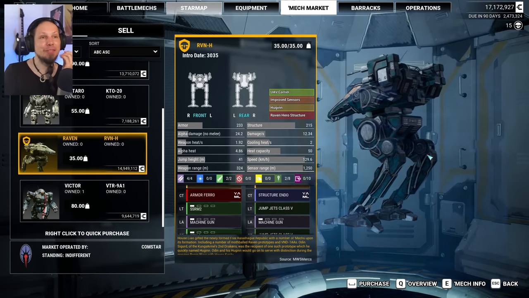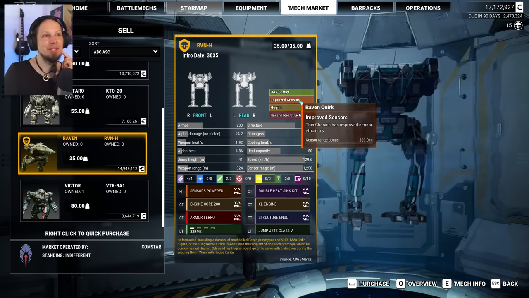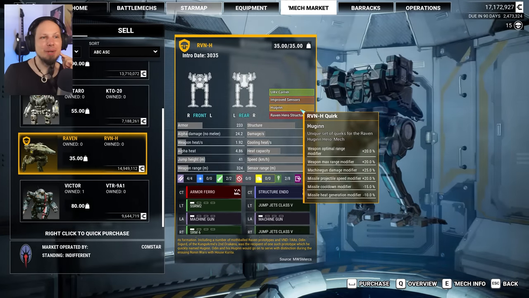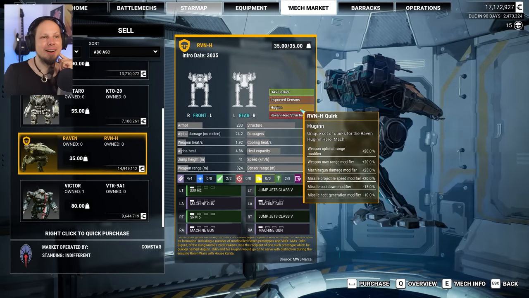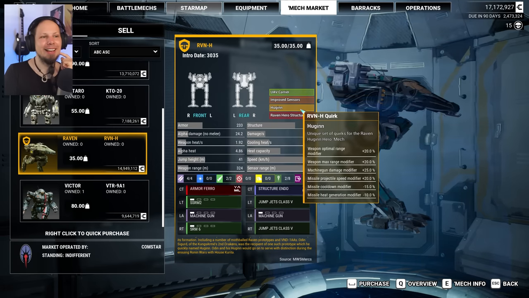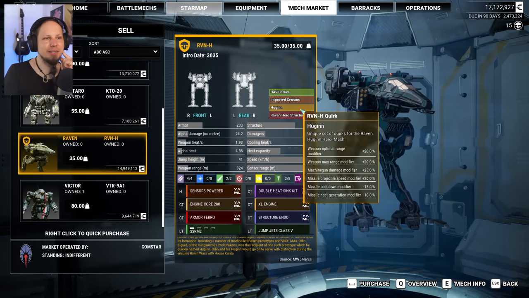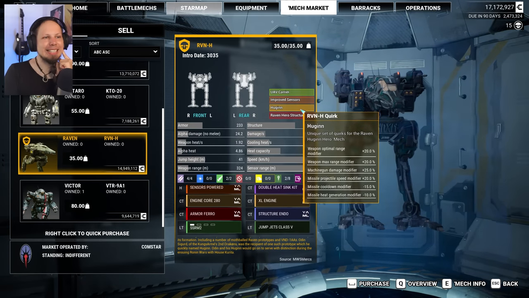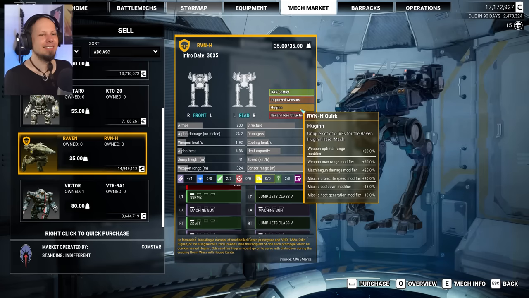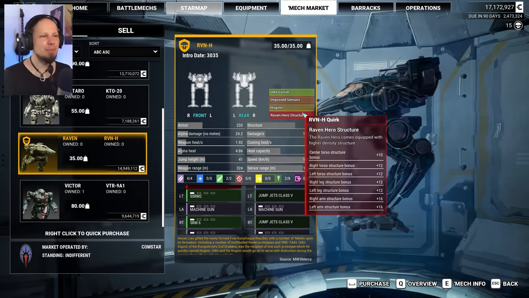I'm looking at a 35-ton mech here. Do you know why this is interesting? First of all, we have two UAVs, which is nice. We have improved sensors. Yeah, that's okay. But then, we have 20% more range on all weapons. Alright? We have a 25% machine gun damage modifier. And a bit of missile projectile speed modifier and then missile cooldown and missile heat. That says damage modifier. Wasn't that rate of fire? Still, 25 is good. We have some Gatling guns, which count as machine guns.